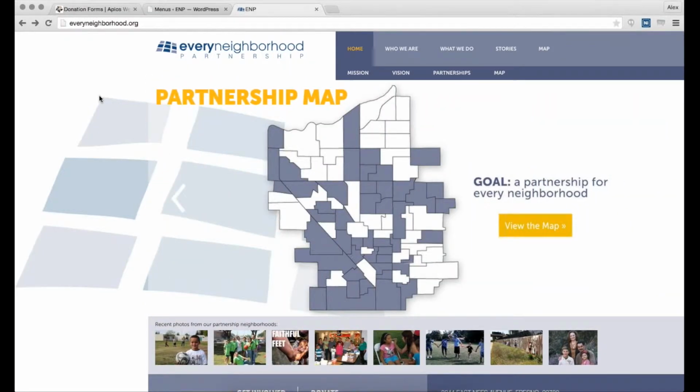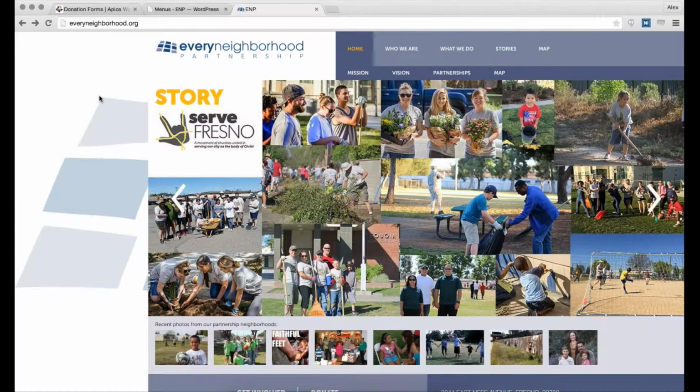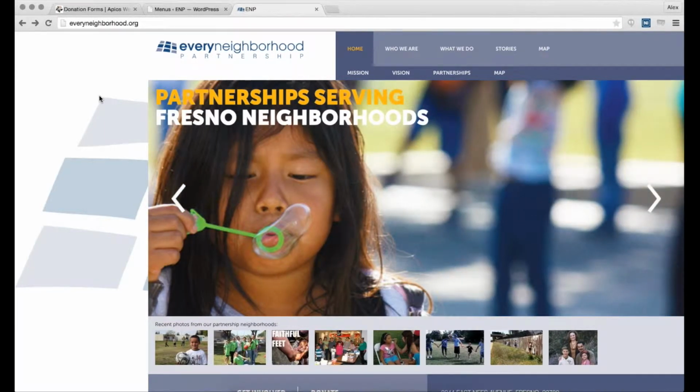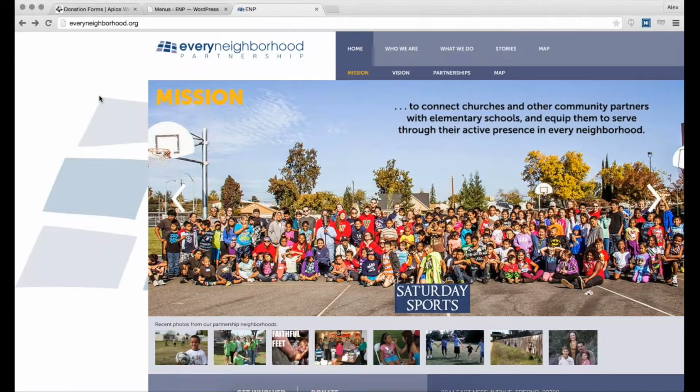What we're going to be going over today is quickly how to add an online donations webpage that you build in Aplos to your actual website. Using Aplos donations, you can customize and build your own contribution or donation form so that when people land on there, they can donate via a credit card or their bank, and that automatically integrates into Aplos.